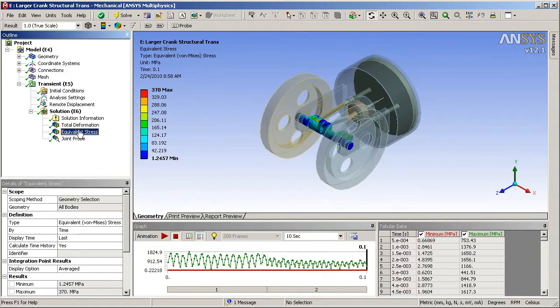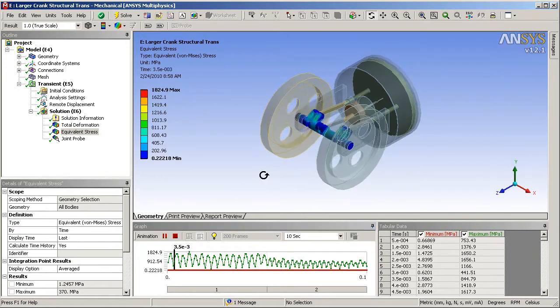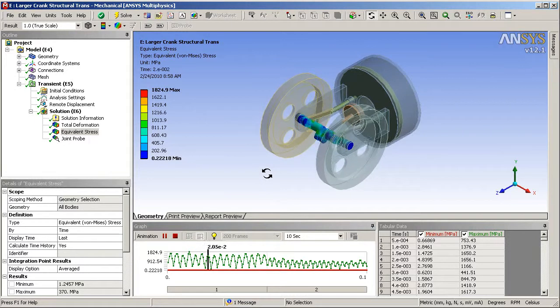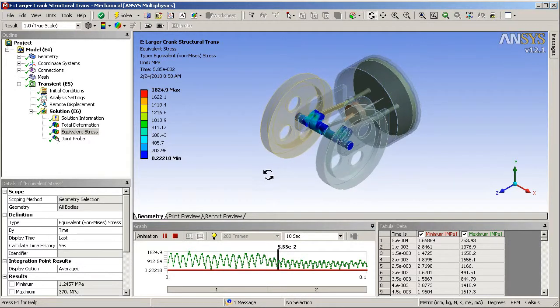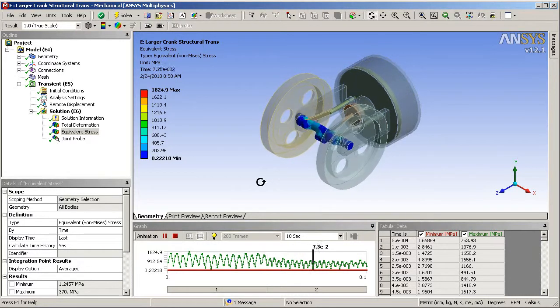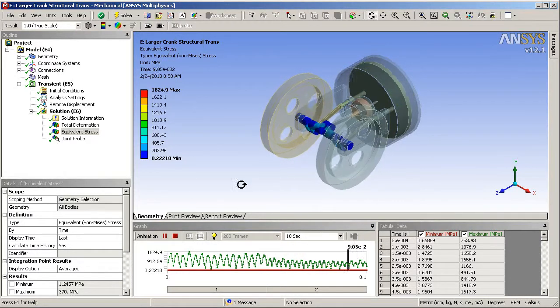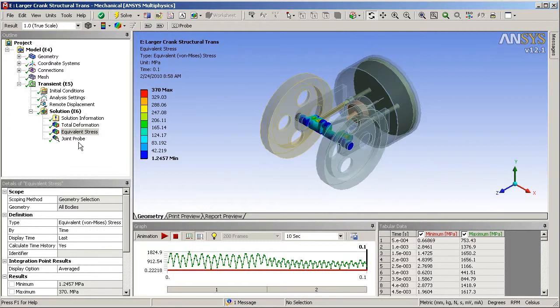I can also take a look at stress as a function of time, and now you see the stress values, the maximum stress value, oscillating, and that's due to the flexibility and the high frequency content that's present with these flexible parts defined in the model. See how the stresses oscillate as the mechanism progresses through its loading sequence. These could be dampened out with some opposed damping later in the analysis or in a subsequent analysis.